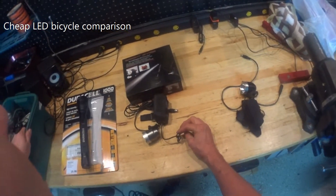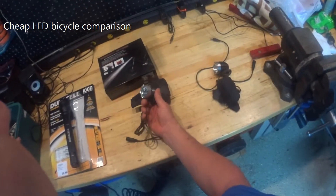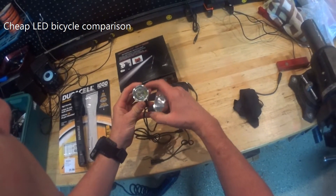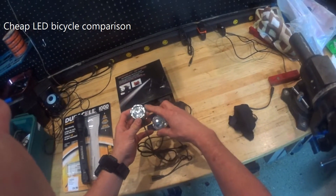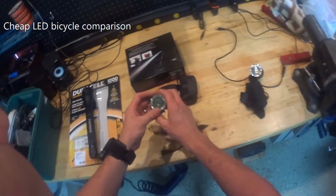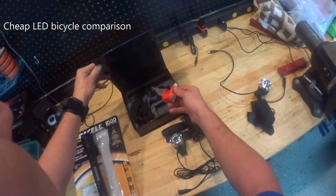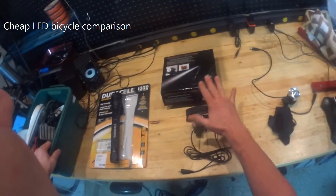Moving on to the Bright Eyes — this is claimed to have 1200 lumens. I purchased this from Amazon for about $45. It's very similar to the Magic Shine with a Cree LED. If you compare the two, you can see the LED manufacturing has changed a little bit. This is a lot smaller than the old Magic Shine. You'll also notice the reflector is not orange peel — it's more of a smooth finish, and that gives you more of a focused beam. They call that throwing power. Everything that came in the kit is similar to the Magic Shine, although you get an additional tail light — this was about $40 to $45.